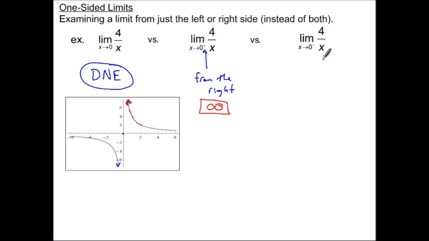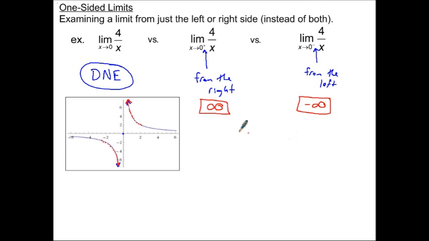Alright, same basic idea over here, although with the minus sign, well, hopefully it's pretty obvious based on what I just did, that means I want the limit from the left. Okay, so same basic idea, again, just going to the left. I want to go to the left of my value in question, which is 0, pick a point and then just start tracing my graph. And as I do that, notice I'm falling off the table here, so my limit from the left for this particular expression would then be negative infinity.